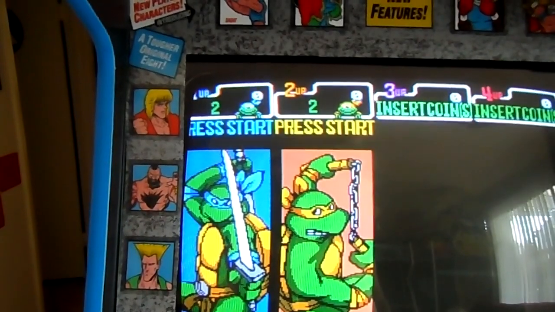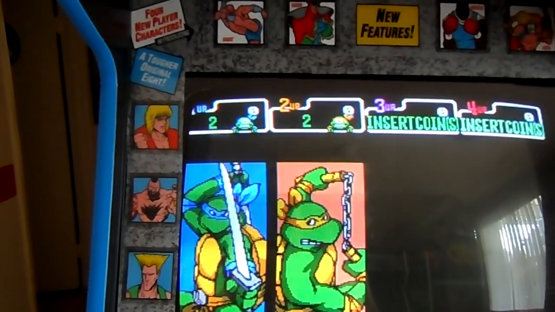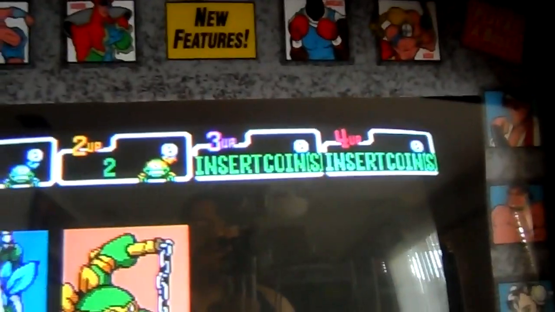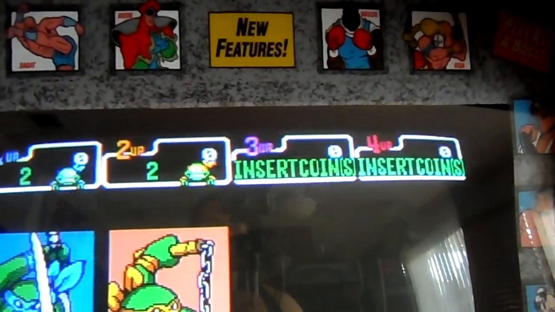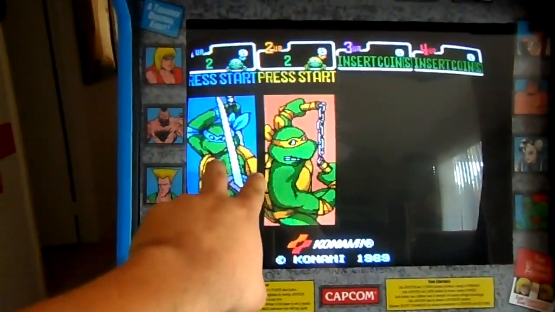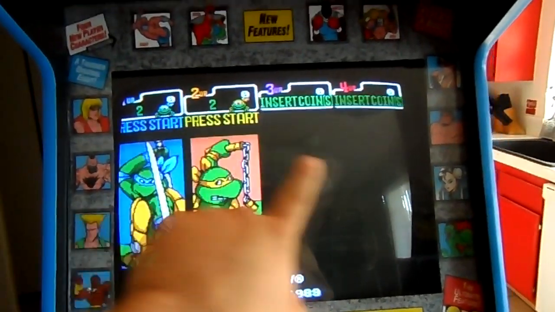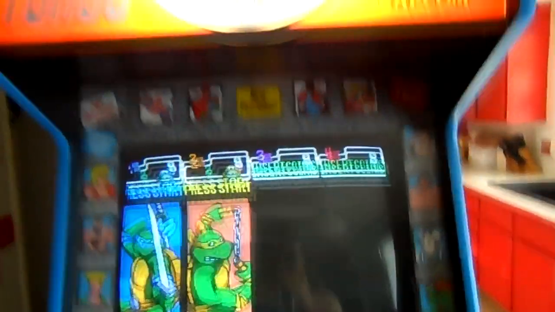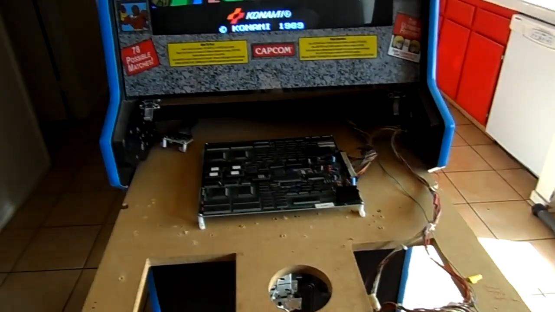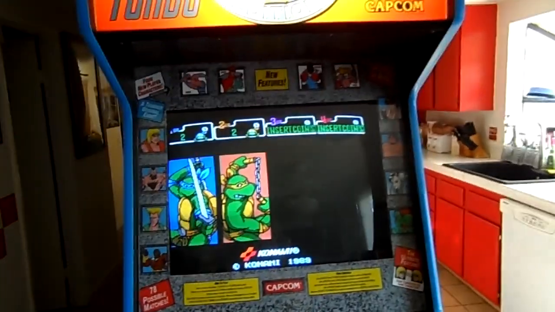In this case, player 1 will always be Leonardo, and player 2 will always be Michelangelo. You will not be able to select Donatello or Raphael. So, if you only use these characters, no problem, you're good to go. However, if you want to use all four characters in a two-player JAMMA cabinet, there's something you're going to have to do, and I'll show you what that is.